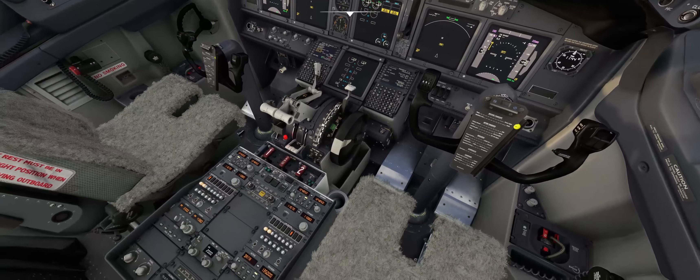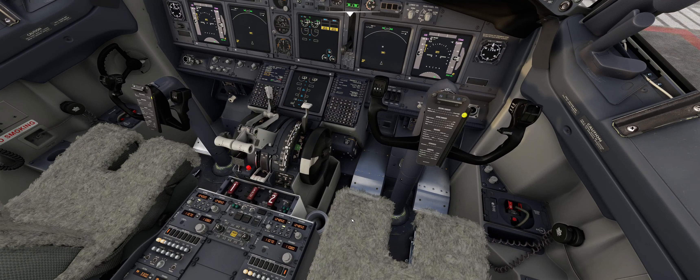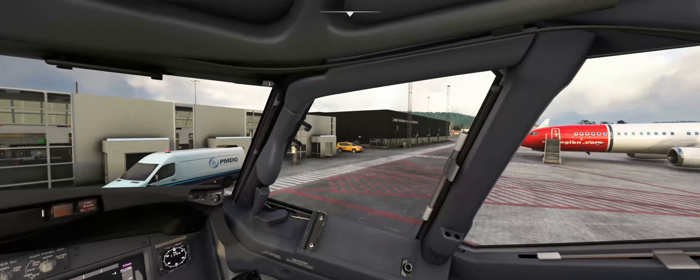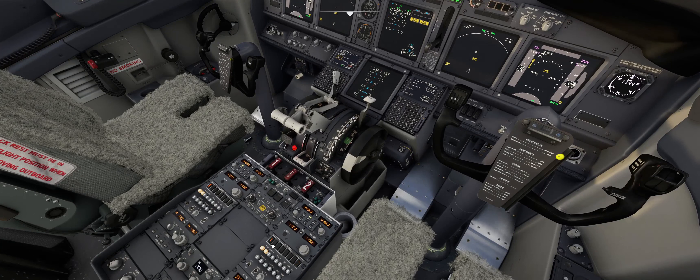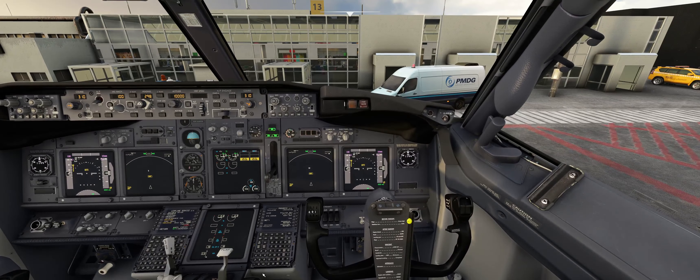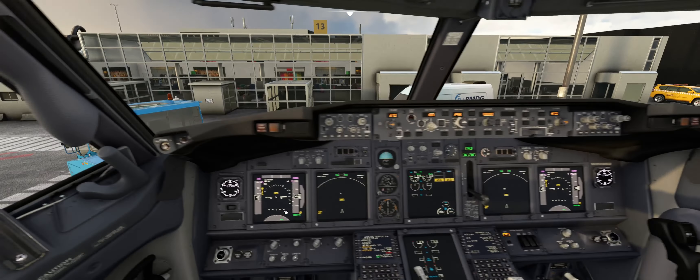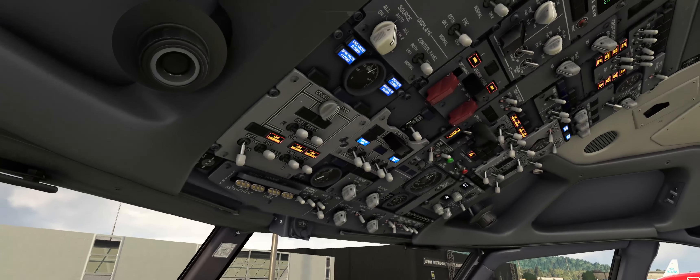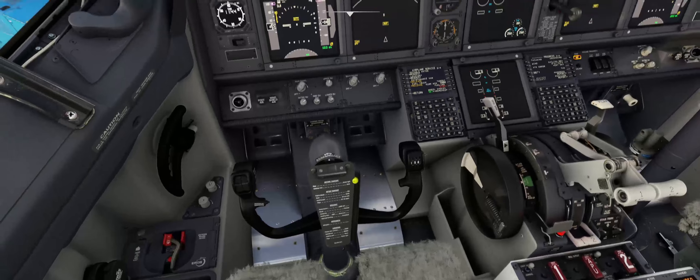If a fire is reported on board, you press the PA and tell the cabin crew 'rapid disembarkation' or 'cabin crew evacuation.' Another duty is to call ATC and request emergency services — firefighting vehicles and so on. Also very important: the fasten seatbelts sign must be in the OFF position. Never put it to ON unless refueling is completed.